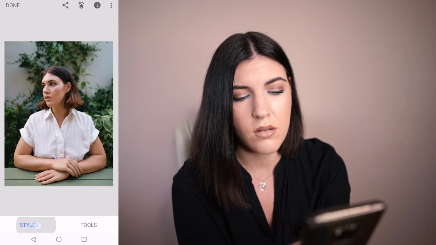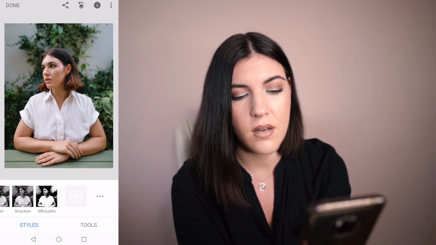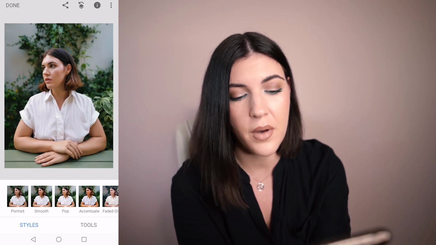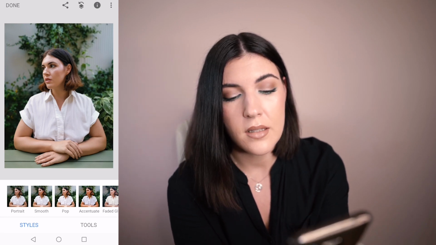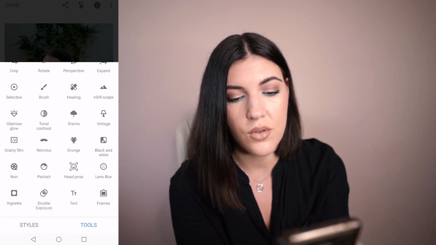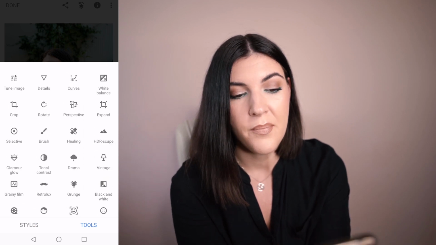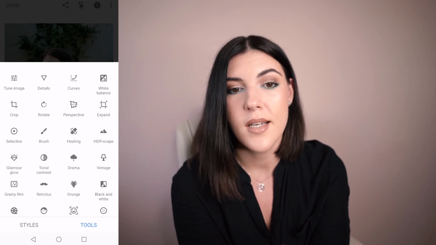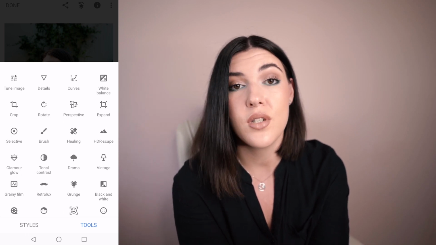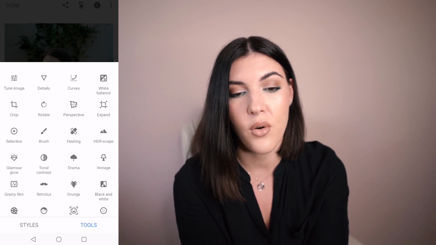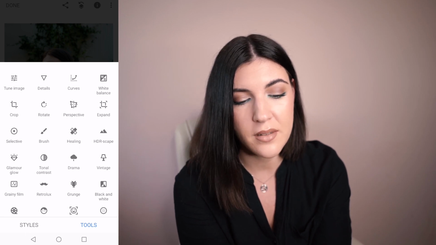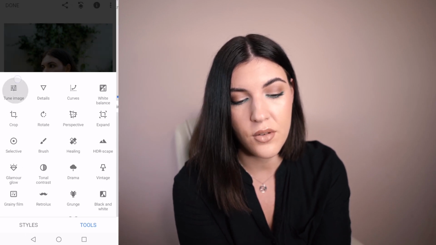The styles on the bottom left has some preset filters to it that you can use. These are really quick ones, but I never use them. And then you go to tools and you have all sorts of a lot of tools. Now what I love about this is that Snapseed has some features for free that otherwise you would need to pay for in Lightroom. The entire app itself works on the finger or thumb movement of swiping up, down, left or right.